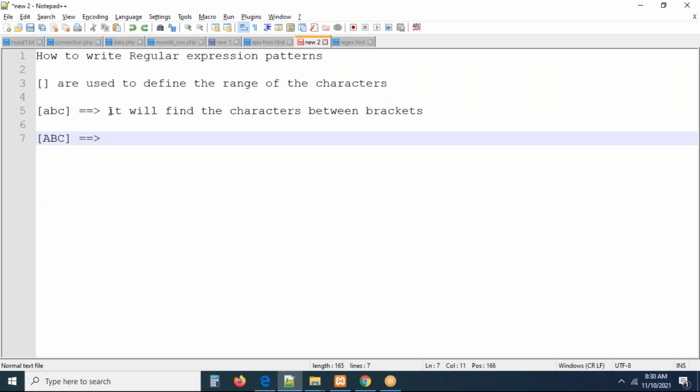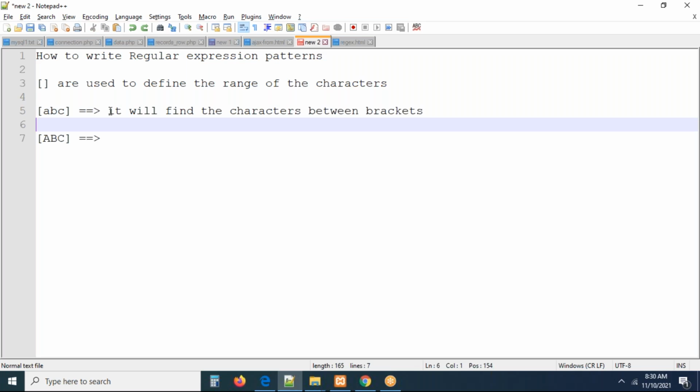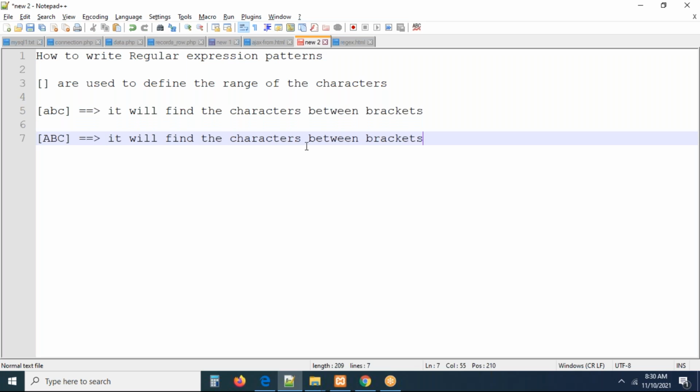The same pattern, it is also looking for the characters between the brackets but capitals. So this is going to be caps looking, and this is going to be lowercase looking. Nothing else, just whatever characters you have in the pattern should be matched, whether that is there in the string or not.